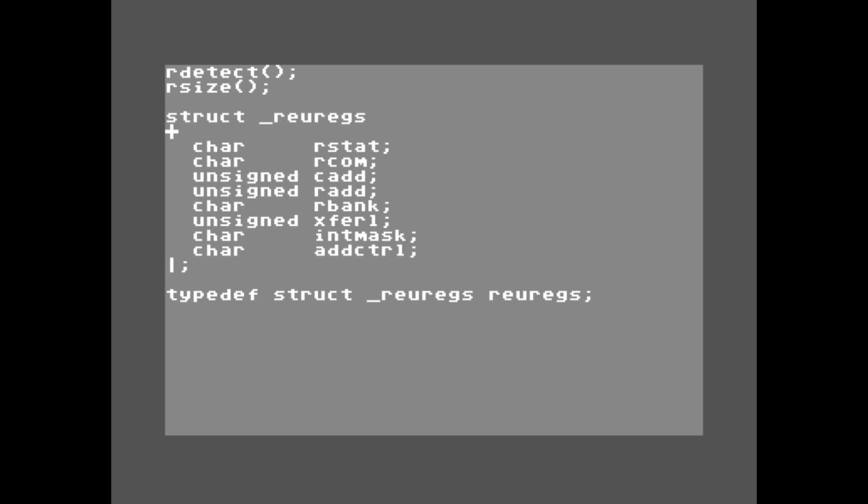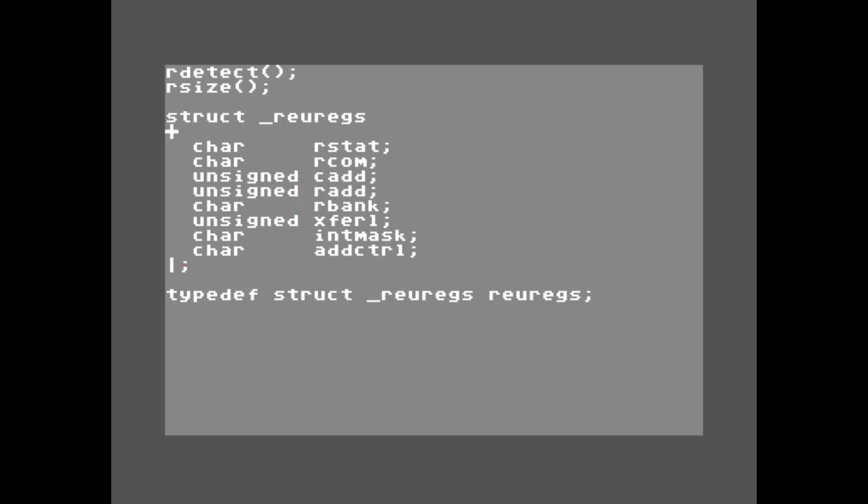Next, I have my structure, REU registers, and this is handy. You can use this like an overlay. You see I have a name for each particular memory location, and I have the data type for each memory location. So like C address, obviously, that would be a 2-byte unsigned value, and that's what it is.